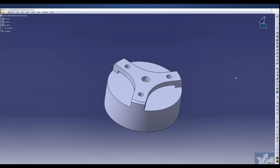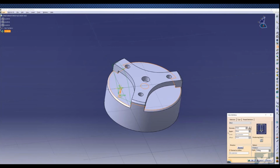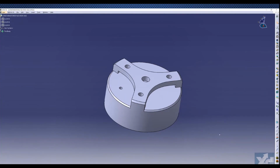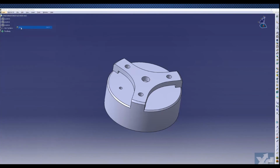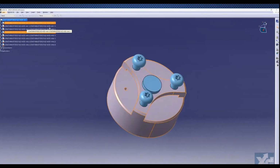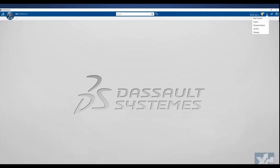They save it. They then hand this off in a manual method, which we'll see how this works with PowerBuy in session 2, but they'll hand it off, and now the 3D Experience OEM or user will re-import this, and in the re-import process, 3D Experience Catia knows that this has been brought in before. So it does not go out and simply create another duplication of this. It updates the originally imported part, as you saw in that example. That part then had its chamfer on the edge, and if we bring in the total assembly, we can see that the assembly is likewise updated with that chamfer and with the guide hole. So this is pretty powerful.